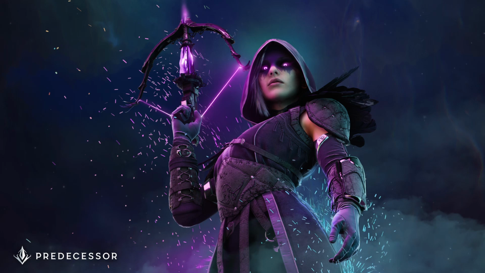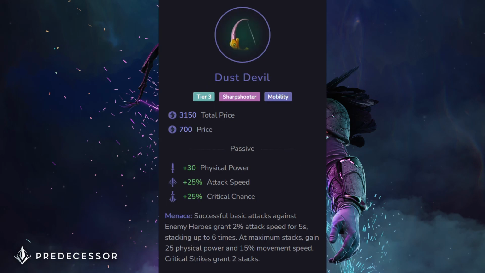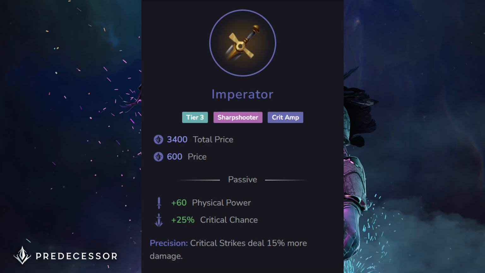Next up is Kira. She's one of the easiest to build. For your crest, I recommend Pacifier for the bonus mobility and going Vanquisher first. Dust Devil gives you lots of attack speed, power, and some crit chance and bonus move speed, all of which Kira likes. Demolisher comes third, and after that you build Imperator.